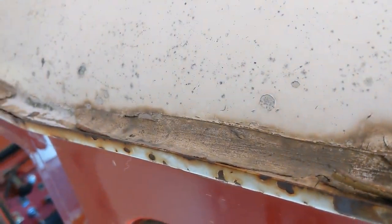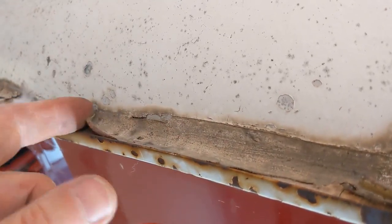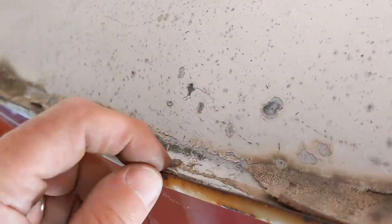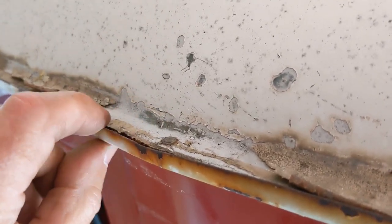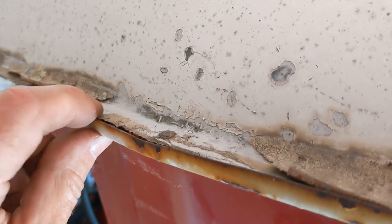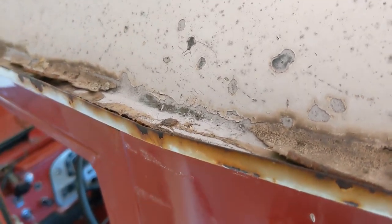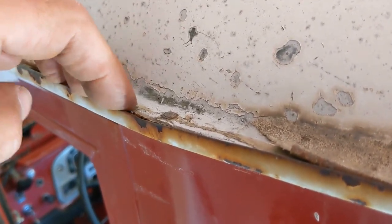This is a fiberglass top, and you can see a previous owner has tried to fill this in with caulking. And I think what's happened here is the fiberglass, which is riveted onto a frame or onto this drip rail, and which is also the mounting flange inside to keep it on the car, has this connection that is not watertight anymore.